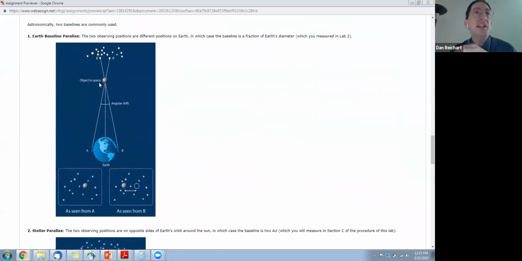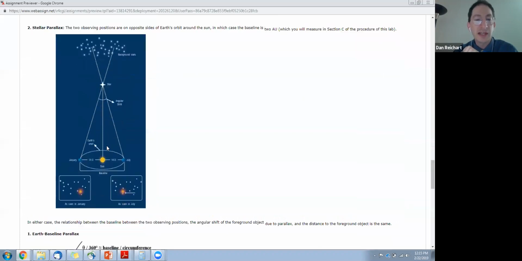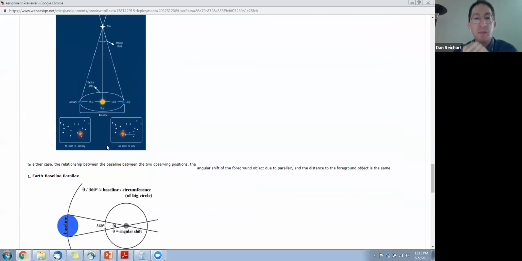So if you take simultaneous pictures of the moon from different sides of the Earth, it's a pretty big parallactic shift. It's about 2 degrees, or 4 moons, that it shifts between those two simultaneous images. And with stellar parallax, it's of course smaller. For nearby stars, it's about an arc-second, and of course it can be a lot smaller.